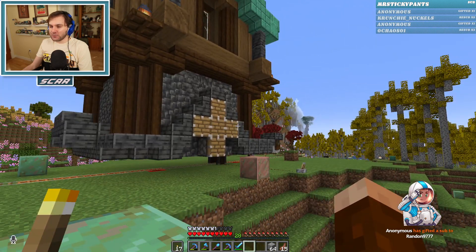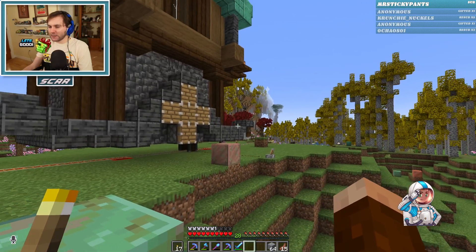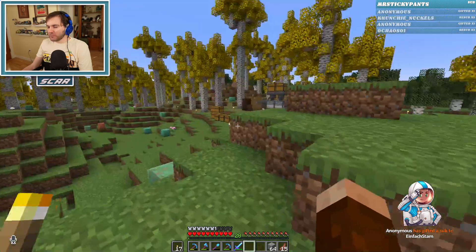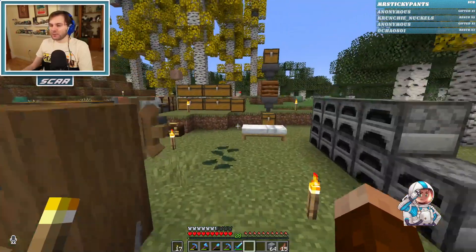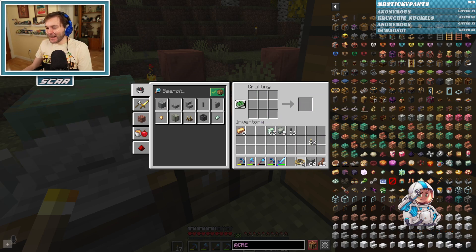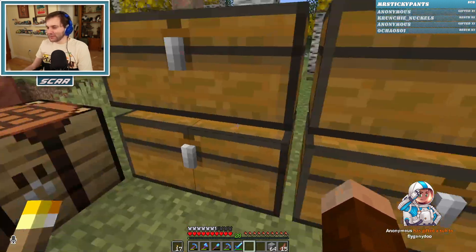Let's do one, two, three, four, five, six, seven, eight, nine, ten — or eleven, twelve on the back. Let's start with ten. Let's do ten flywheels, and I think with the flywheels we don't need the cog yet. Oh wow, we can only make one side. Okay, all right, we got this.